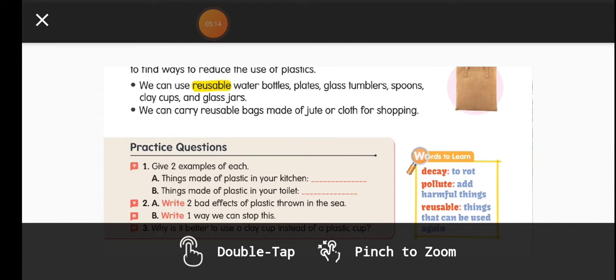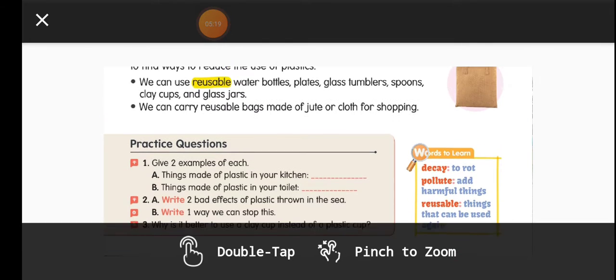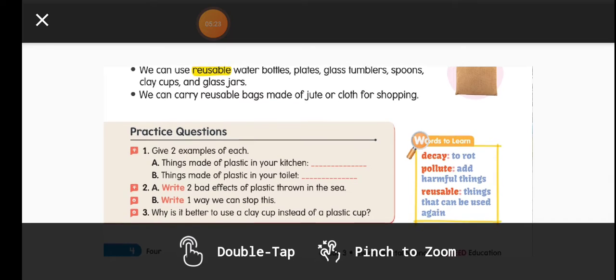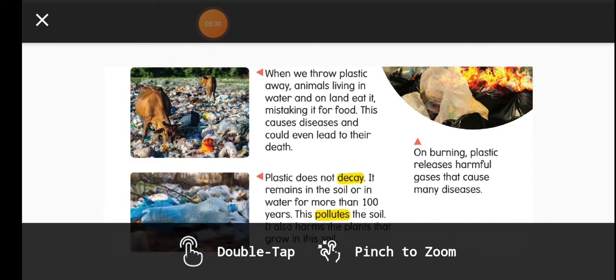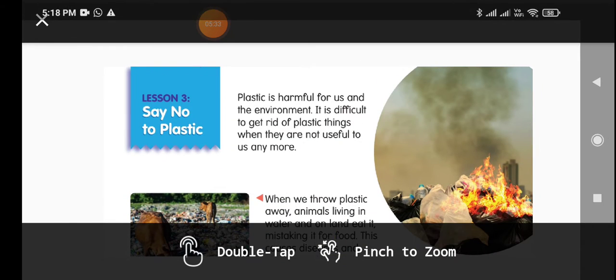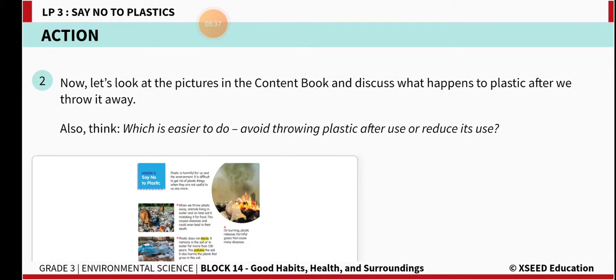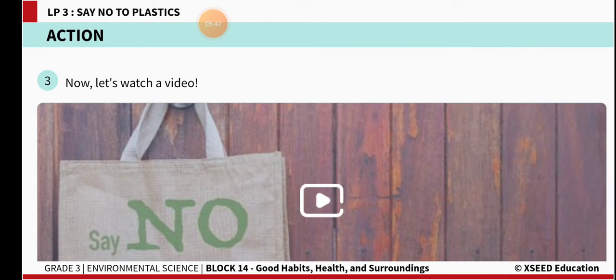Some people simply go to the shop and ask the shopkeeper to put their things in plastic covers. Instead of that, carry your own cloth bag or jute bag for shopping, so that you can reduce the pollution of our earth. Understood, children? You can understand how, as a student, you can serve nature. To understand more about how plastics are harming us, please watch this video.